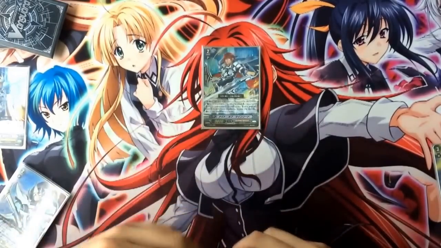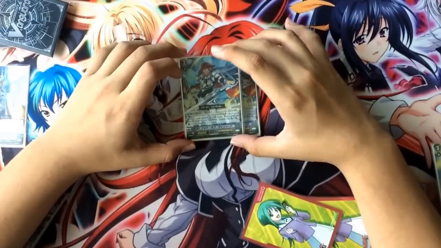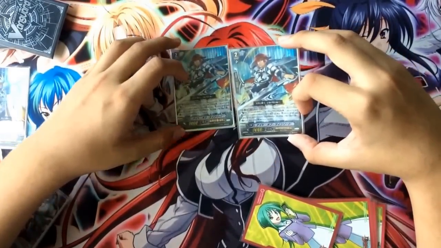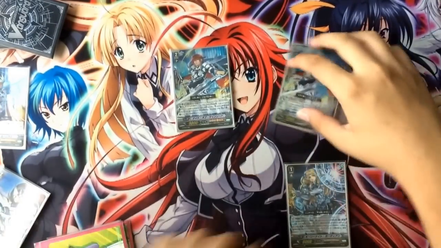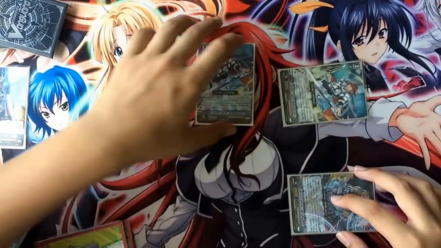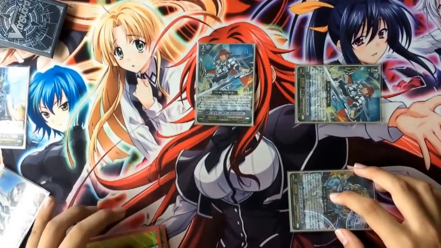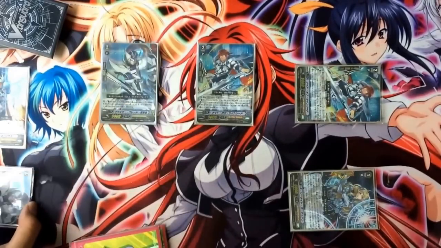Then I run 2 of this guy. This guy's skill is GB1, counter +1. When this unit boosts and is attacking the Vanguard, I may pay the cost, and if I do, I can search my deck for a grade 2 unit and call it on the field.